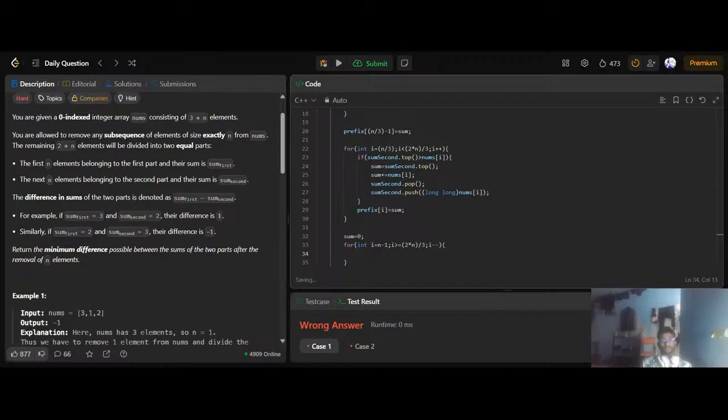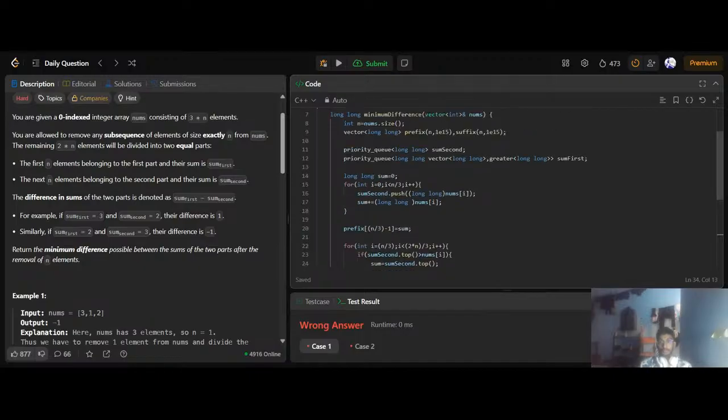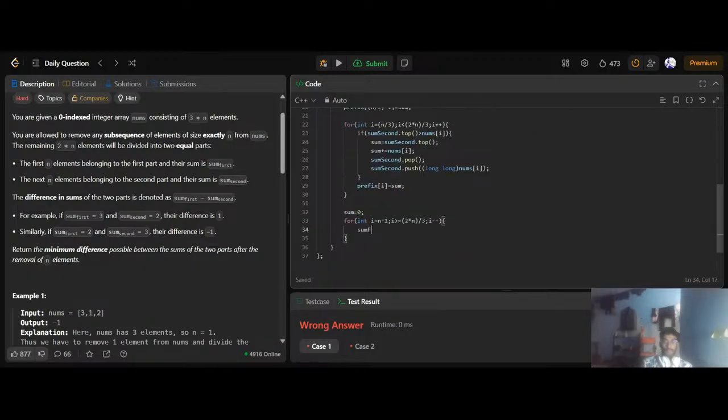Now just sum first dot push nums of i, added to the sum, sum plus is equal to nums of i.